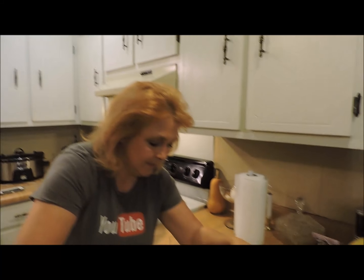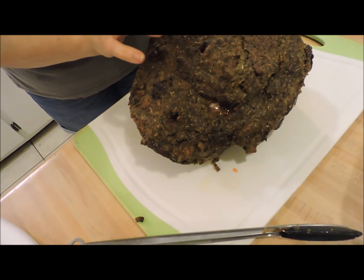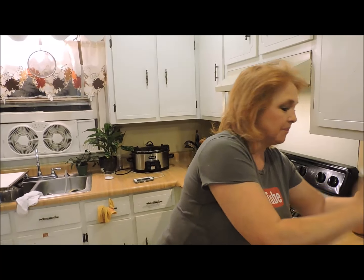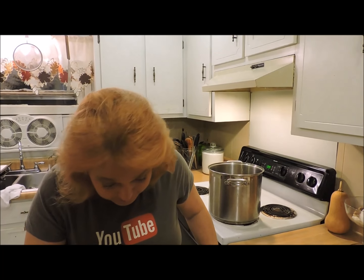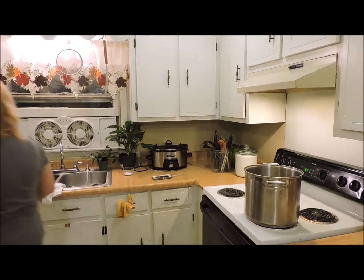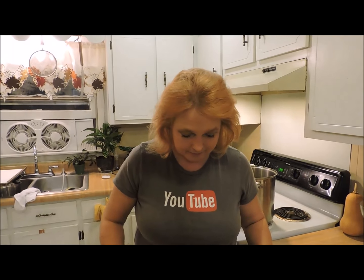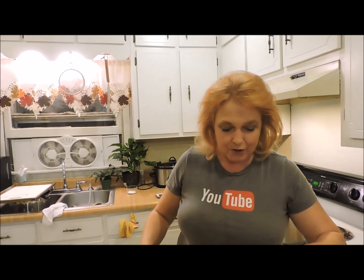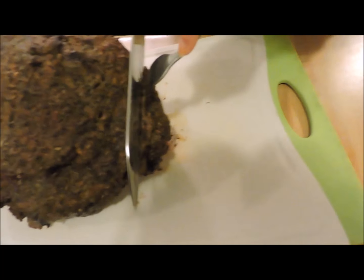Oh my gosh, that's heavy. We can get rid of the thermometer now, and that crunchy bit's for me. The outside of that is wonderful. Blayden and I both kind of stole a couple of garlic cloves out of there. To get the super medium rare, we're probably going to have to go to the center. The outside bit is going to be more well done just because it was on the outside.